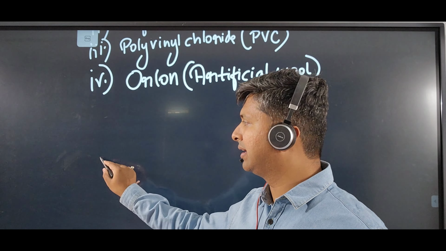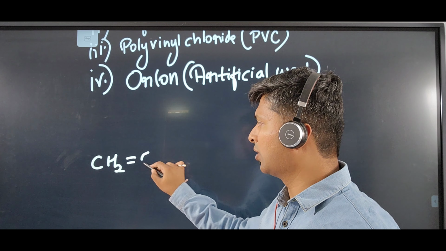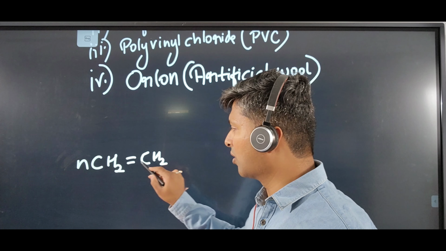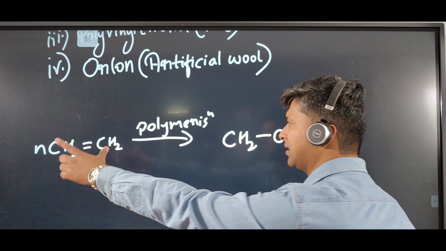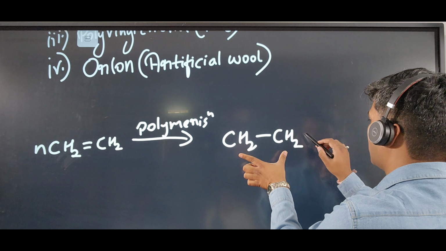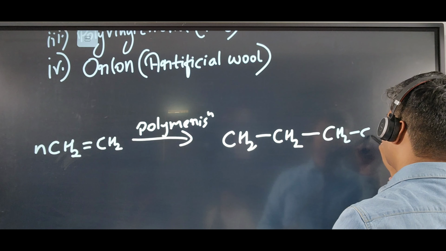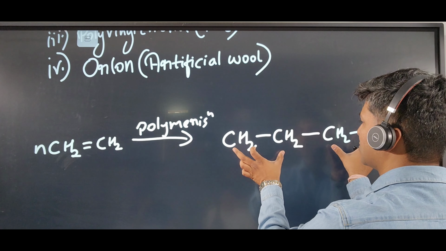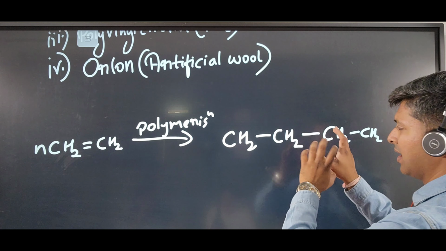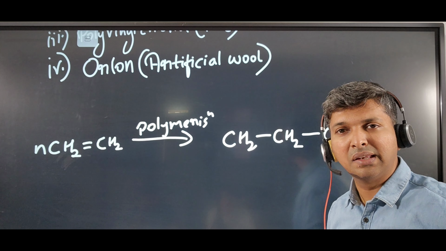Okay, so polyethene, first of all, we will obviously take ethene molecules. N number of ethene molecules will react with each other and undergo polymerization. I'll show you its mechanism also. One ethene molecule gets connected with another ethene molecule. We have taken one ethene molecule, and we are connecting another ethene over here. The double bond has to be broken into a single bond, because we want to attach one more over here, one more over here, and we have to attach thousands of ethene like this.